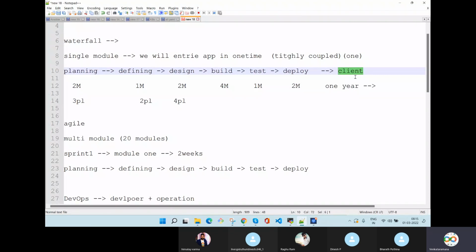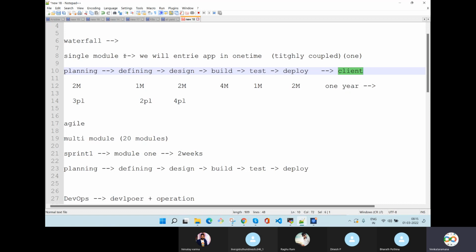Okay, now I want to explain waterfall methodology again. Waterfall methodology is a single module, and we will deliver the entire output at a single time. Initially, for suppose today we give the planning to the client, oh this is the plan, and we will deliver after 1 year. After 1 year the client comes and asks, where is my project?